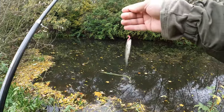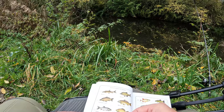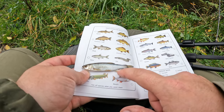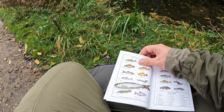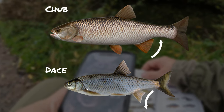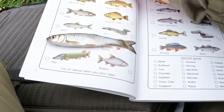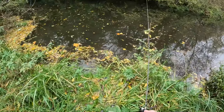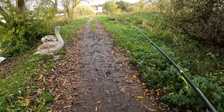Got one on there — could be a little dace, or a little baby chub. English fish lesson number two: the biggest difference between a small chub and a dace is the anal fin. The dace's anal fin is concave, whereas a small chub's anal fin is convex. My advice is to take good photos of all the fins if you're having trouble identifying your fish. Going back through the film, the fin was indeed concave, which confirmed my dace suspicions.